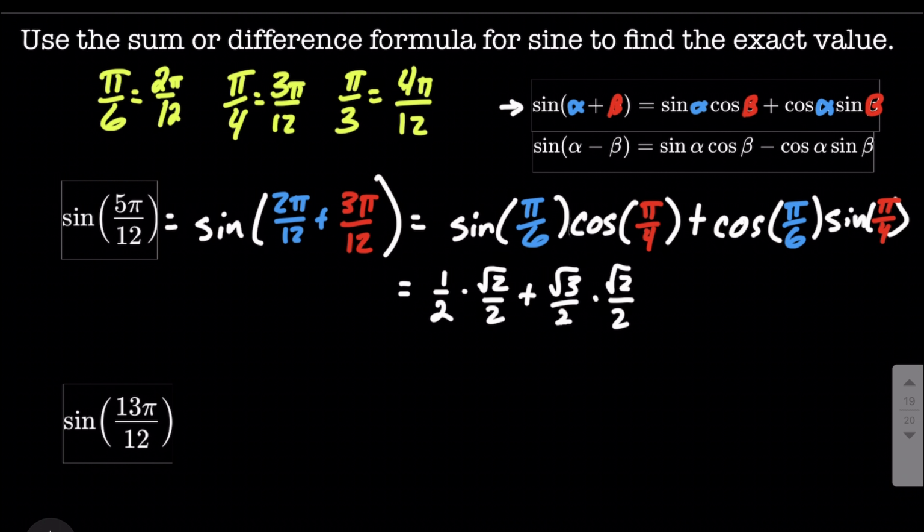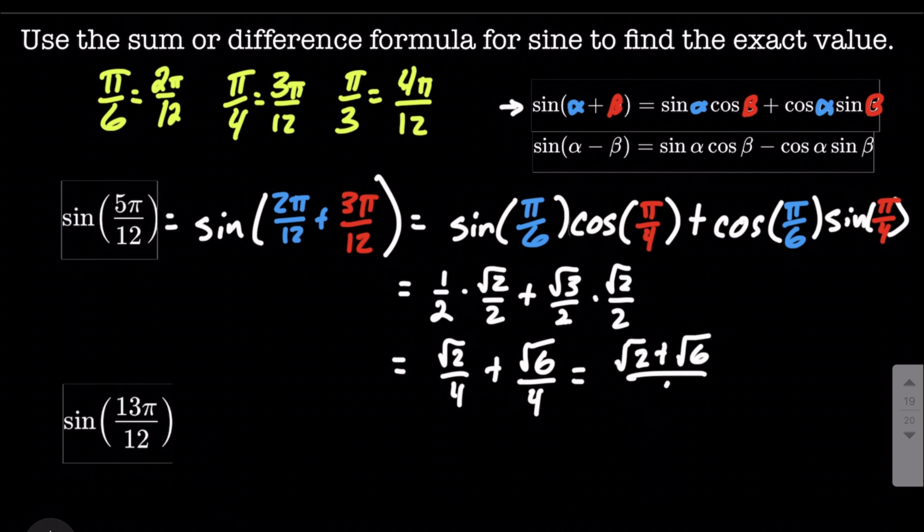Now there's some additional reducing down maybe we want to do in this case. We could say multiply numerators, multiply denominators. Same thing with this other fraction. You'll notice we have the same denominator on both of these, so maybe we put them into a single fraction, square root of 2 plus square root of 6, all over that common denominator of 4. So that can be our final answer that we end up with on that one.